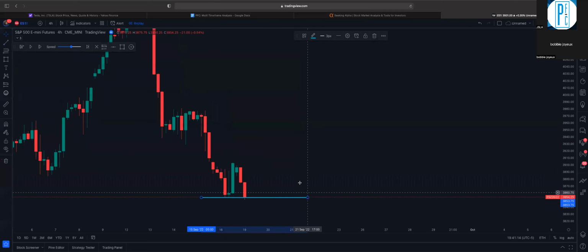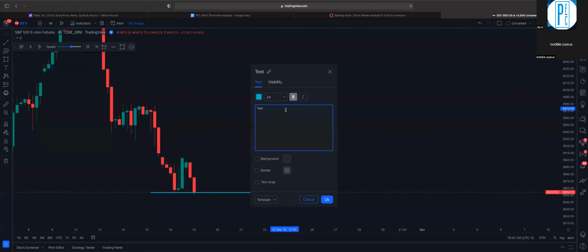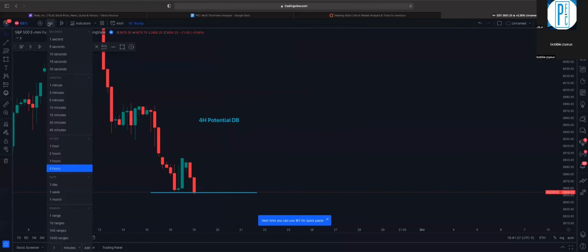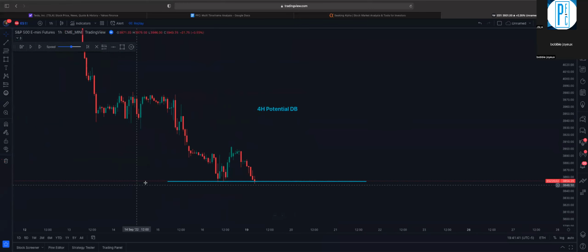Okay, right now on a 4-hour time frame, ES, I'm just gonna say SPY for right now. SPY looks like a potential double bottom, right? So I'm gonna put that in my notes right here. So I'm gonna say 4-hour potential double bottom. Okay, so that's one context that I have right now. So then come to the 1 hour. Okay, let's let it play out a little bit.